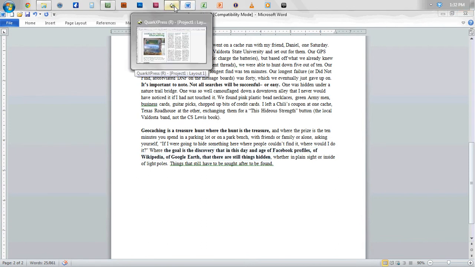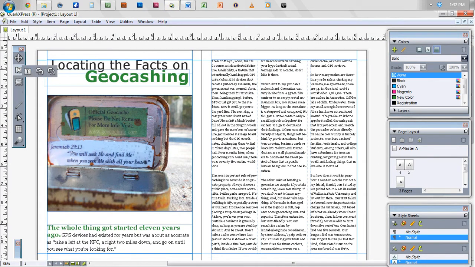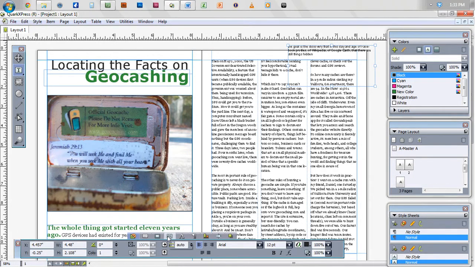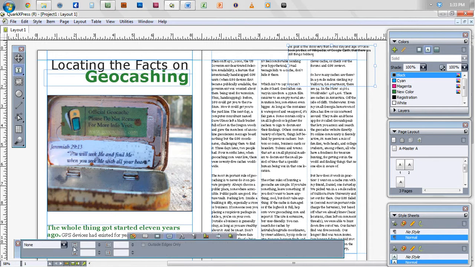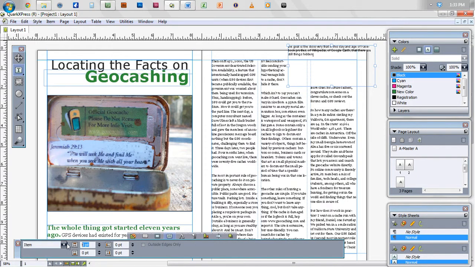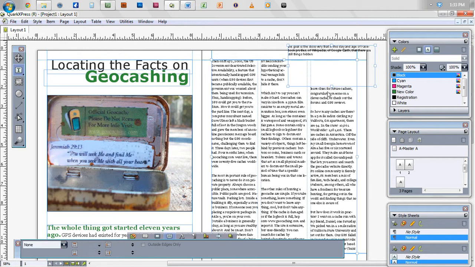So copy that, and I'm going to create a new text box. And right now I'm just creating it so that I can still grab it. Before I do anything else, after pasting my quote into there, I'm going to go ahead and put a runaround on this. So in my measurements box, my 4th tab, I'm going to go to runaround, click item, and notice immediately everything moved away from the box. I'm also going to change all of these to 5 point so that there's a little bit more of a space so that it's not touching the box.